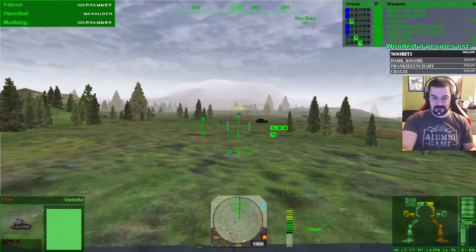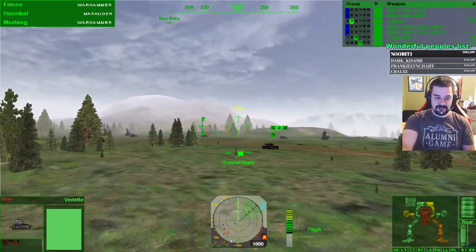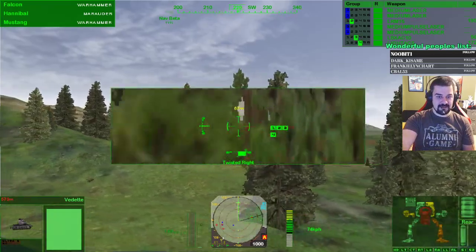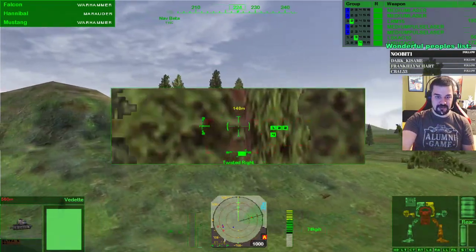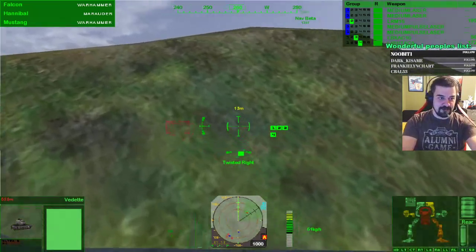This is the original area that we came running through. And that vedette is still just kind of sitting there. Looks like he's not watching me, though, so we should be okay to take him out. Now he's watching me. Great.